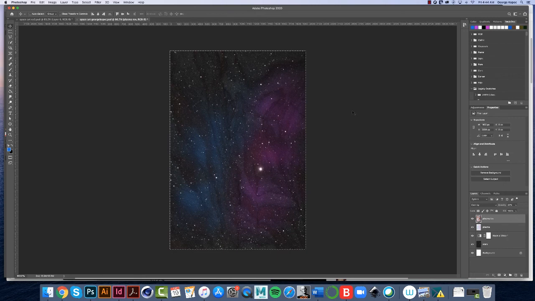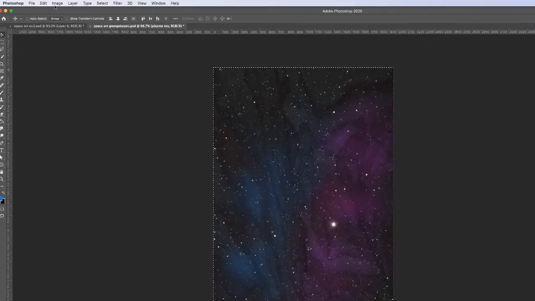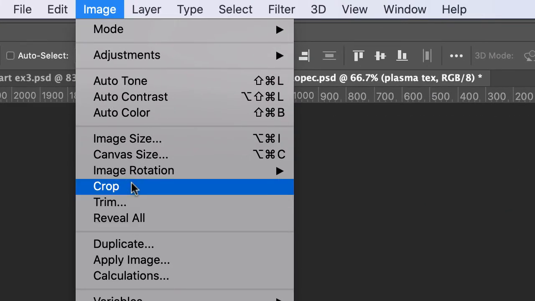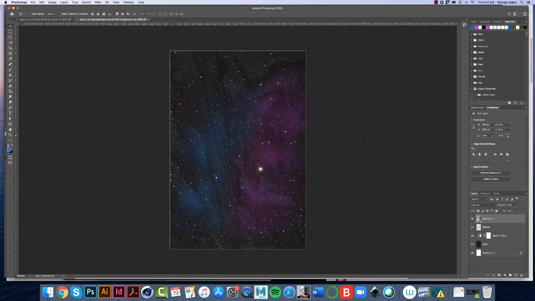Just to save some RAM for this exercise, if you were working on a professional project, you would want to preserve all of the imagery in case you want to adjust it. But for us, just to save some memory, do a Command A, make sure the plasma texture is selected, then go to Image, Crop. Okay, so that is the background that I'm going to stick with.